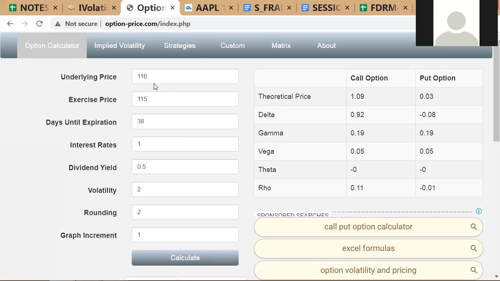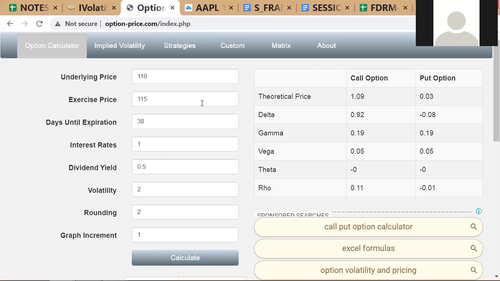but because the vol has dropped so sharply from 10 to 2, the time value of this option has decreased dramatically. So actually the two impacts are working against each other, and the time value impact is much bigger and much more negative. So therefore it offsets the increase from the 116.